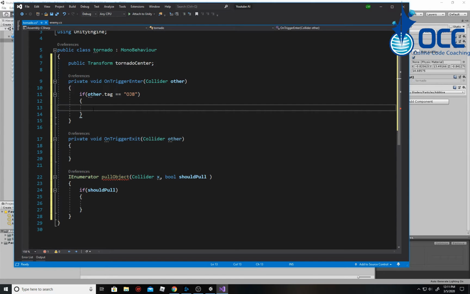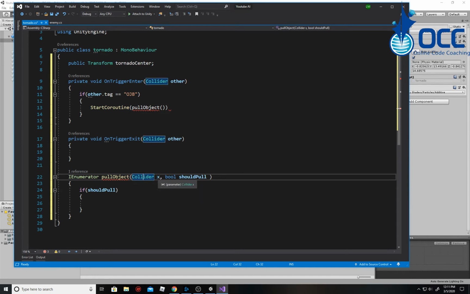So you would say start quarantine. Then in here you give the function name. And then this function actually takes some objects. This function needs the object and a true or false if it should actually pull it, because we set those up. So a collider and a true or false.